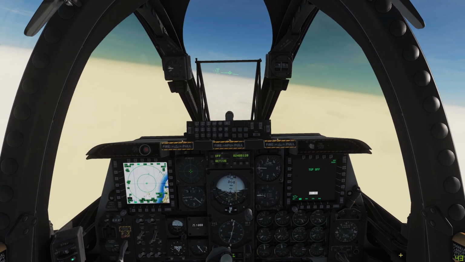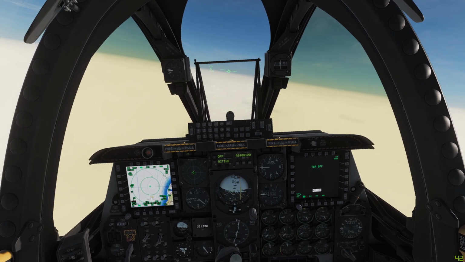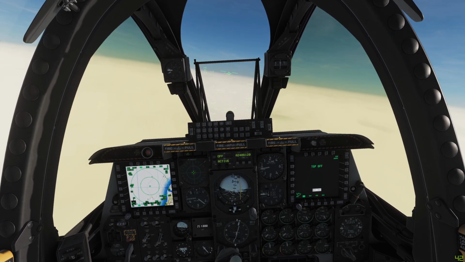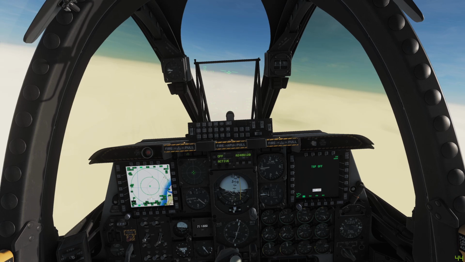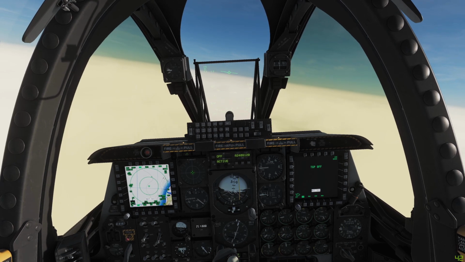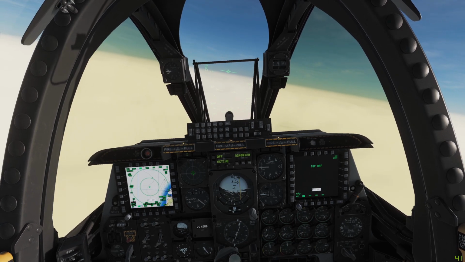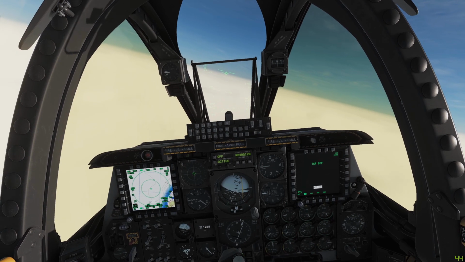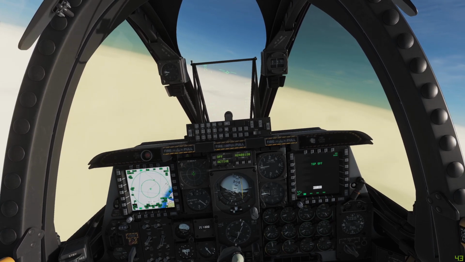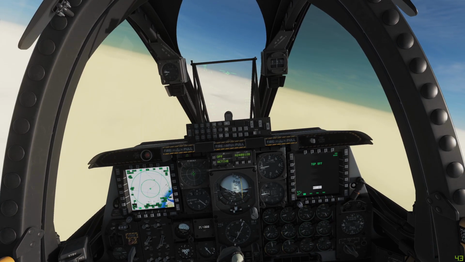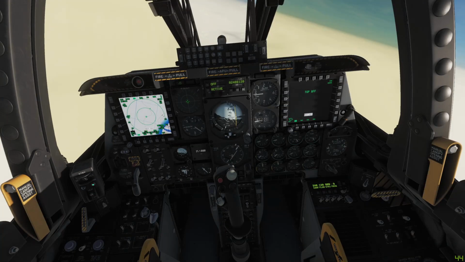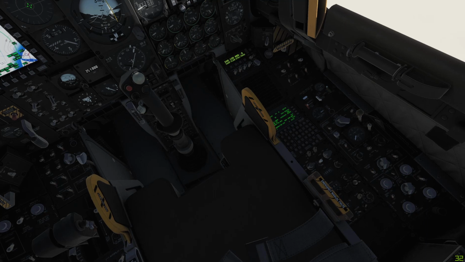Today we're going to be doing ILS and TACAN navigation, or should I say TACAN navigation to the airfield and then ILS landings. So what we're going to do first here is put the aircraft into an orbit above the clouds, and we're going to start by setting up all our goodies for the landing.